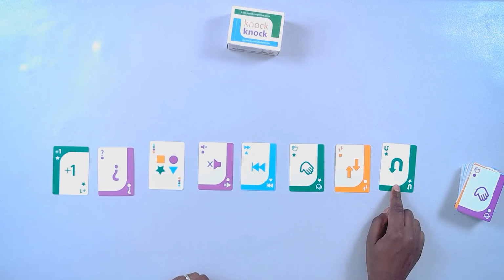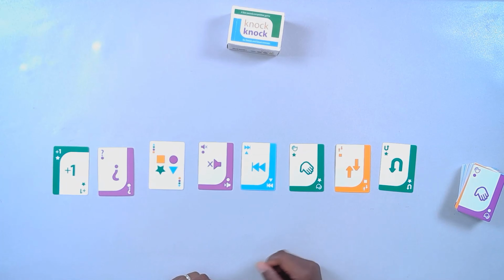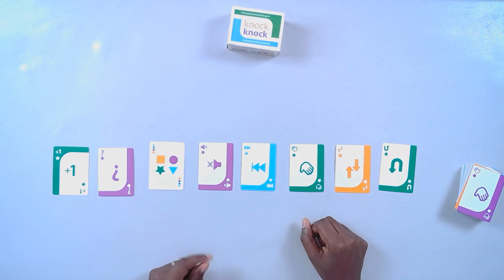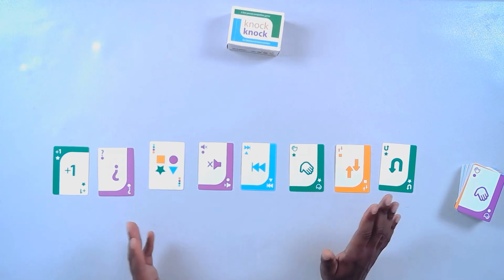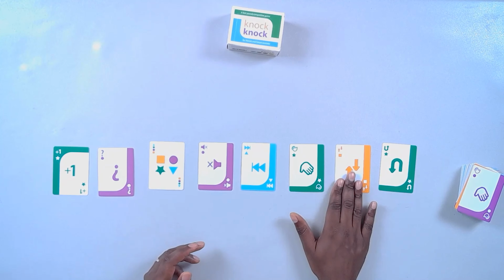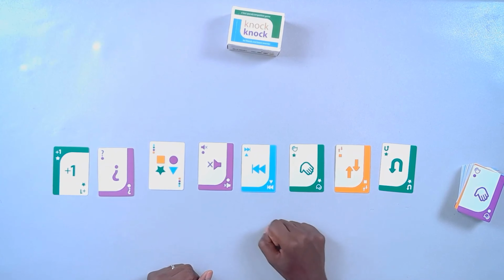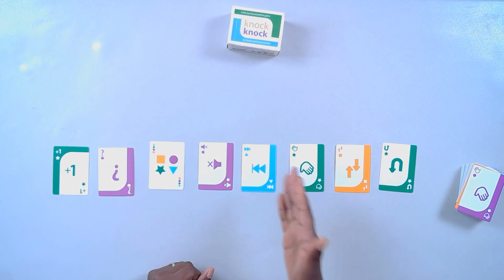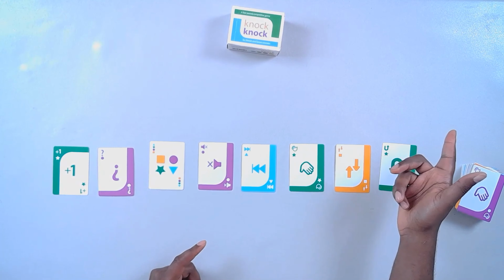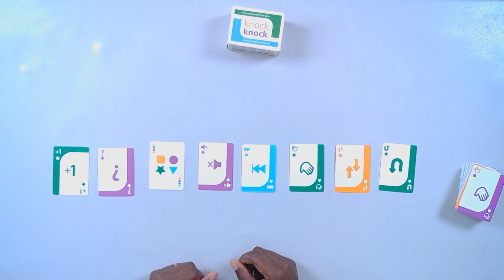You have a U-turn, which changes the direction of play. You have swap hands. You can literally swap hands and make someone swap hands with you if you want to. You don't have to do that. Swap hands is optional. You have skip, which skips a player. It's also defendable, meaning if you have a skip, you can sling it on to somebody else and not have it affect you at all.